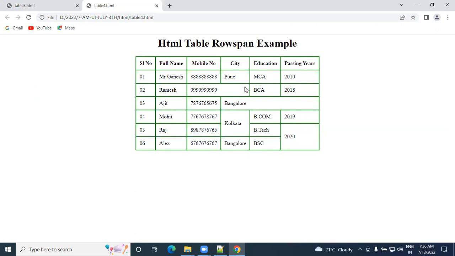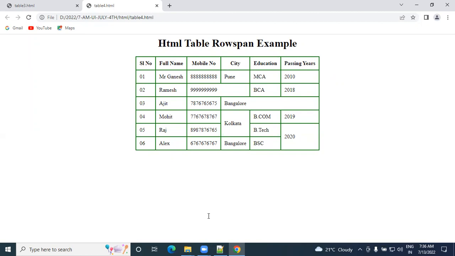All of these users belong to the same university. So we have to create one heading here called university.